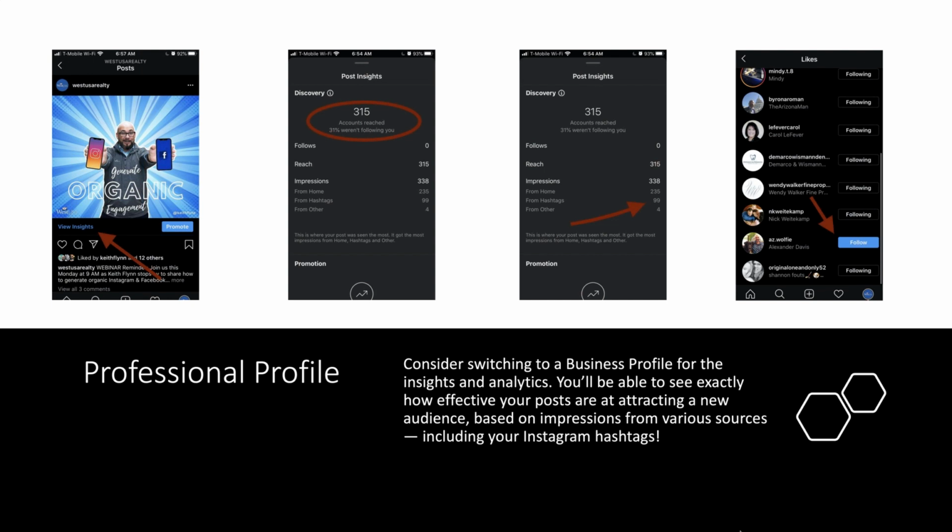Now, 99 out of 315, that's a pretty solid number right there. That's a great return. Imagine all those folks who are not using hashtags. It makes it hard for your content to be discoverable. So that's why we say hashtags are the new SEO, because that's really going to help you increase the amount of people who see your content. I know that's probably one of the biggest rubs. I feel like I should just do a hashtag webinar. Like, what are hashtags? And we'll just hash it out.